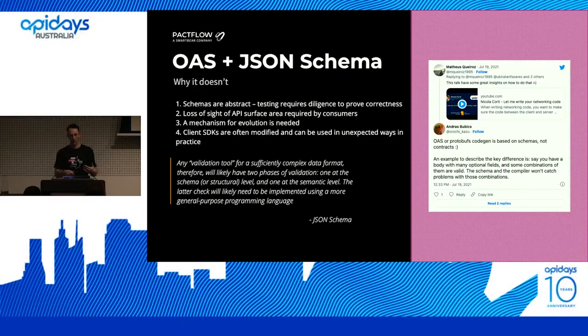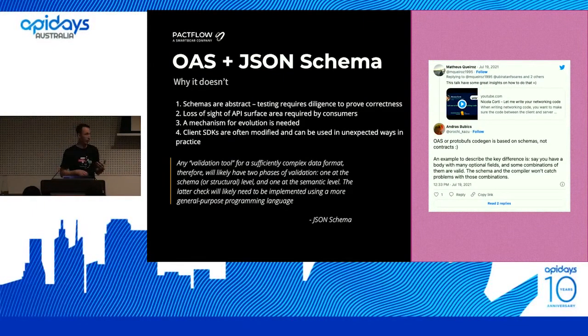We'll talk about JSON schema to help frame this, but even the JSON schema docs basically say you need two types of validation. You need the structural one, which is what JSON schema gives you, and you need a semantic one, which you need to do with code. So it says, just make sure you know what it's good at and what it's not good at. I think it's important to understand what tools are good at and not good at, and how to build all these trade-offs into your testing.